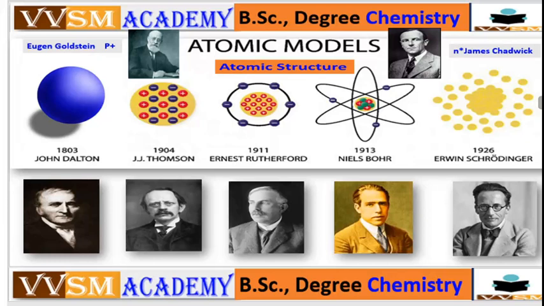Well friends, a major challenge before the scientists at the end of the 19th century was to reveal the structure of the atom as well as to explain its important properties. The elucidation of the structures of atoms is based on a series of experiments done by John Dalton in 1803, Sir J. J. Thomson in 1904, Ernest Rutherford in 1911, Niels Bohr in 1913, Erwin Schrodinger in 1926, and again Goldstein and James Chadwick. These are the important scientists who contributed to the atomic models of the atom and its structure.